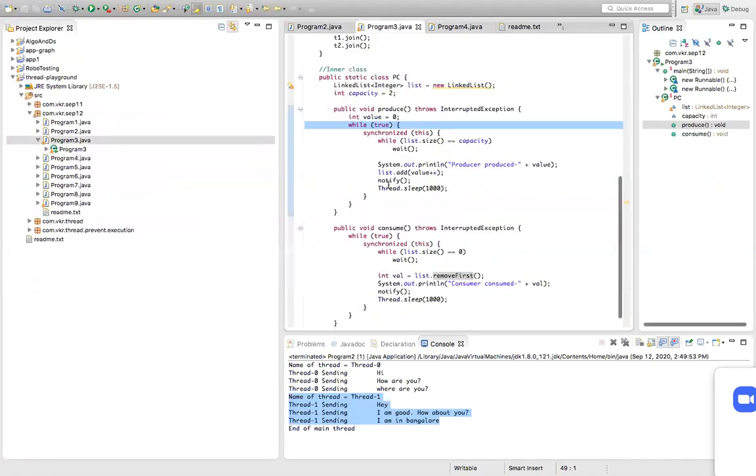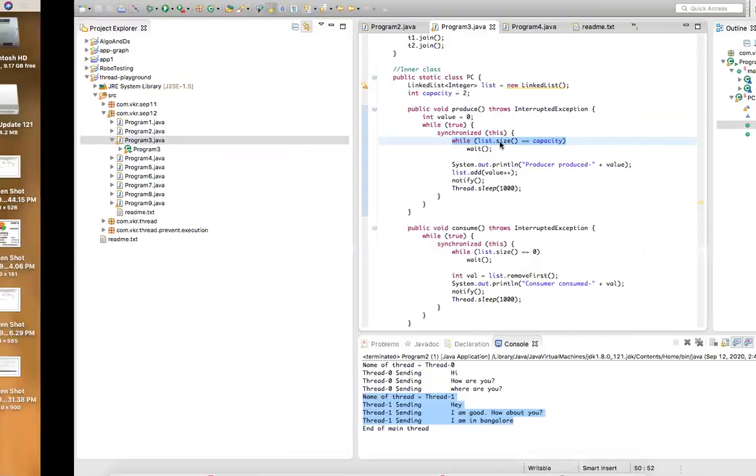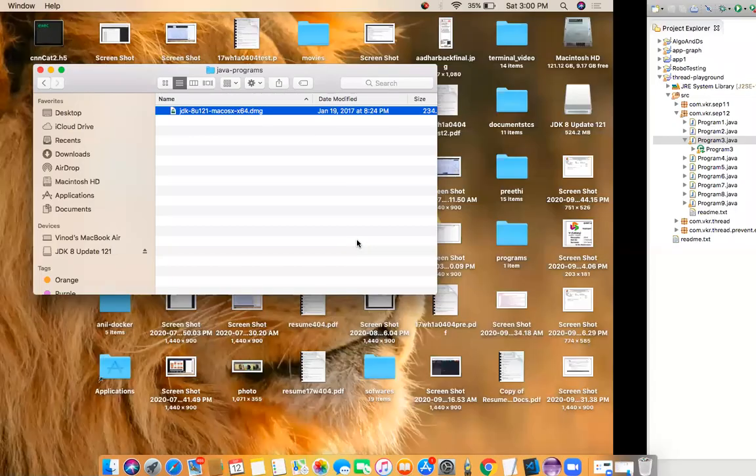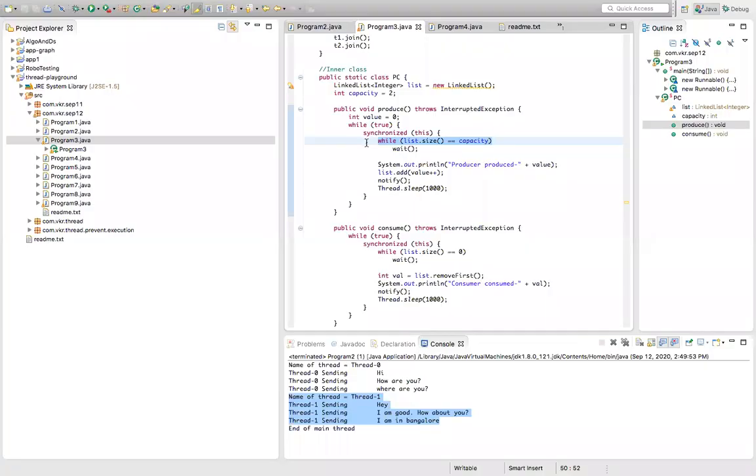Now we are seeing program 2. What is polling? The process of testing the condition until it becomes true. Here we are just doing the process until list.size equals capacity.